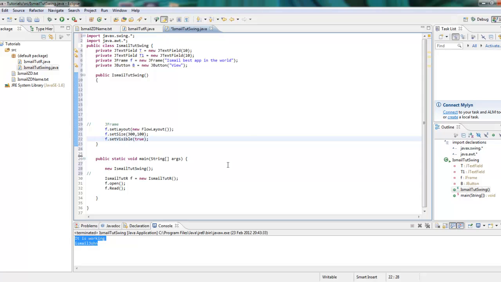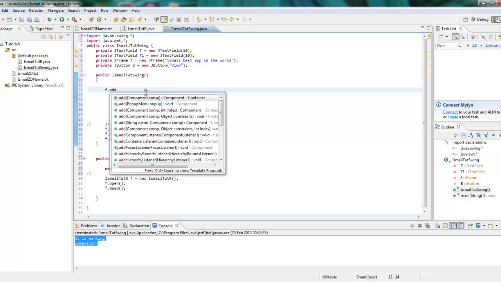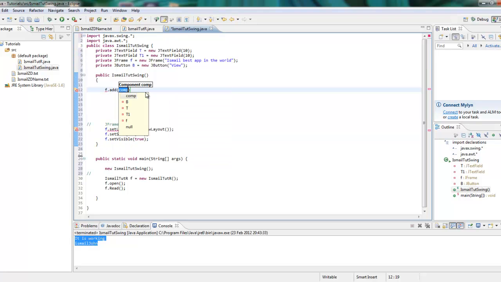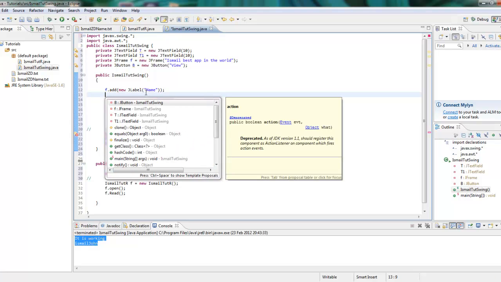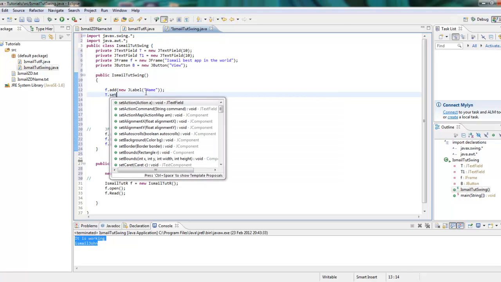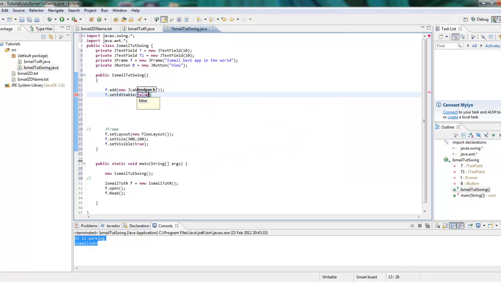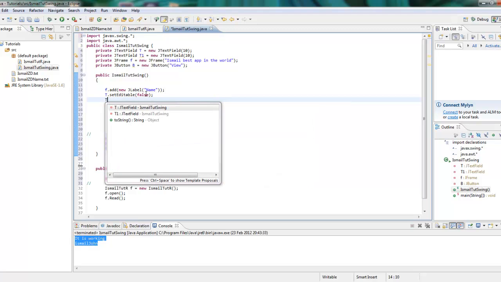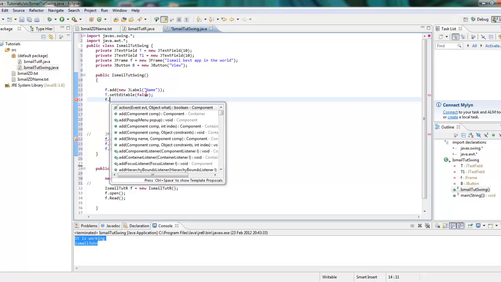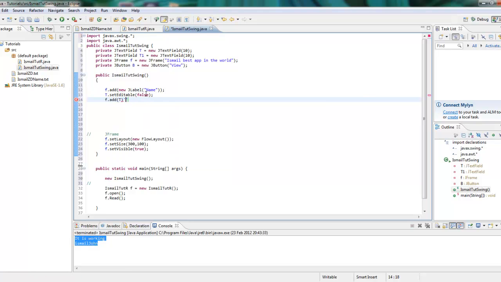So okay, let's go. Let's add F add. I should have just extended everything rather than type everything, but it's okay, with new JLabel, so we can add a label next to the JTextField. Name, don't worry, we're going to copy and paste. So F, T set editable false, so we can't edit anything when we view it. No, let's add it first. F add T. Now we can copy and paste.